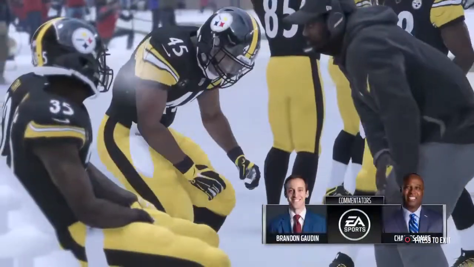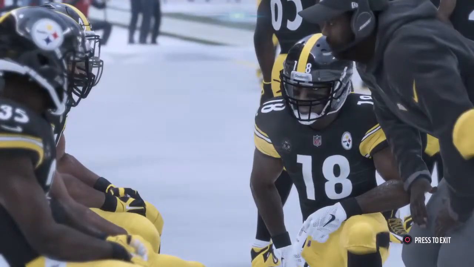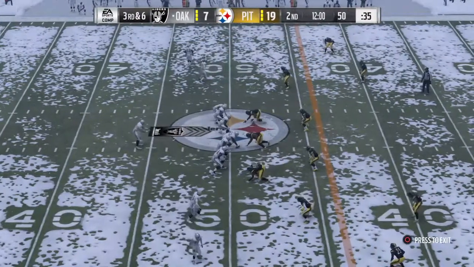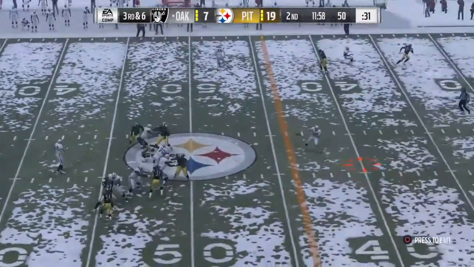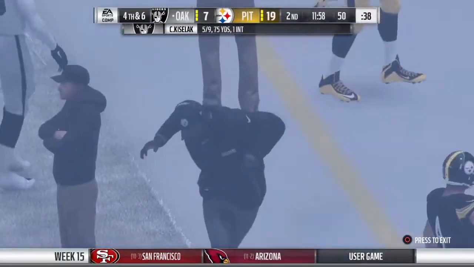Ready to go now in the second quarter. Brandon Gaudin, Charles Davis. It's the Raiders in possession of the football. They're looking at a 3rd and 6 here to start things out. From the midfield stripe, they'll look to throw. Hard throw, incomplete.